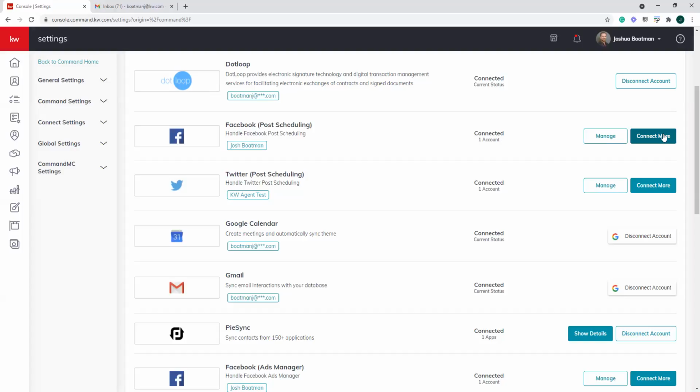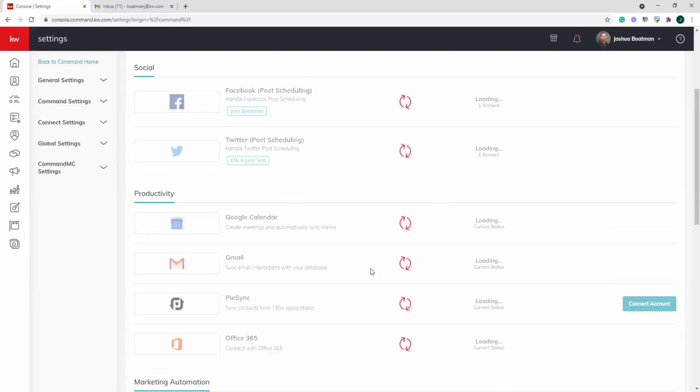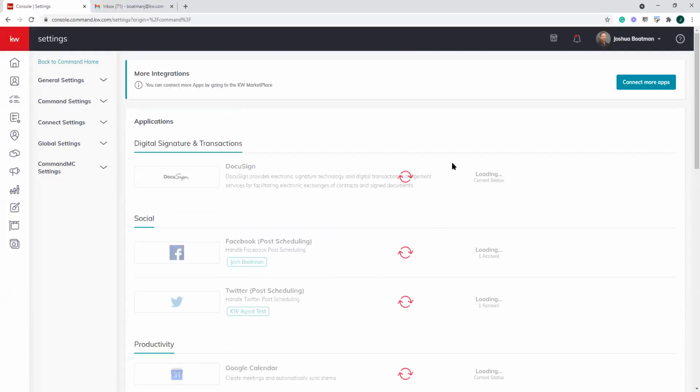This is a great moment for me to point out that when we talk about posting on Facebook, we're not actually posting to your personal page. We can only post to your business page. So a good rule of thumb is that when you post to your business page, you may very well have to log into Facebook and then share that post from your business page to your personal page. It'll all make more sense once we actually get in here and start to create some posts. So just locate the Facebook stuff, get connected, get authorized, do all that good stuff.